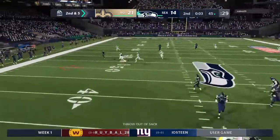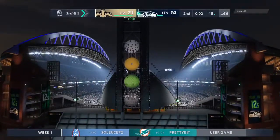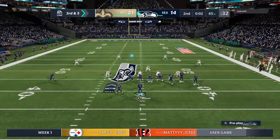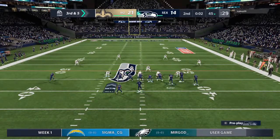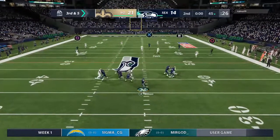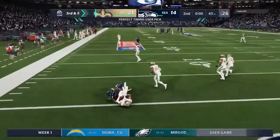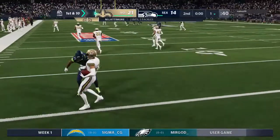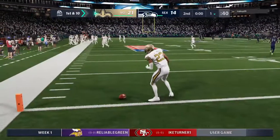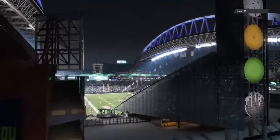From the gun, it's Wilson. And that is incomplete. 2 seconds left on the clock. Philip Dorsett, the intended receiver. And it's 3rd and 5. Final play of the half. It's Wilson. Going for Metcalf on the deep ball. And Wilson's going to be intercepted a third time. Picked off by Marshawn Lattimore. And he will be brought down as time has now run out on this first half of action. So we have reached halftime here in the Thursday night opener as we send you cross-country to Orlando.